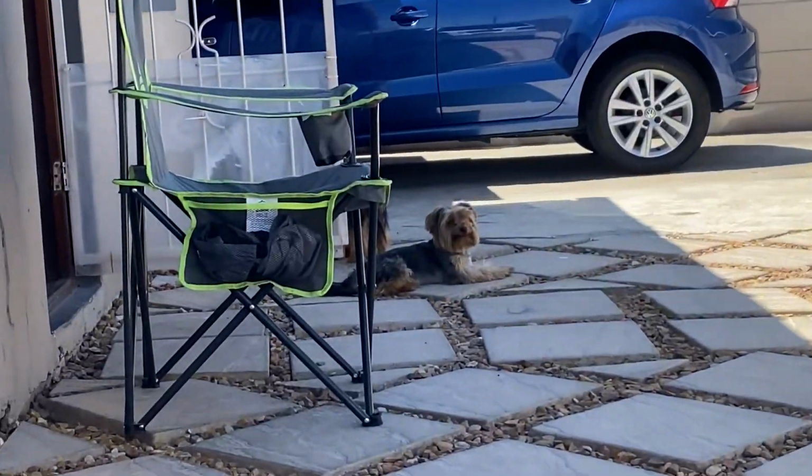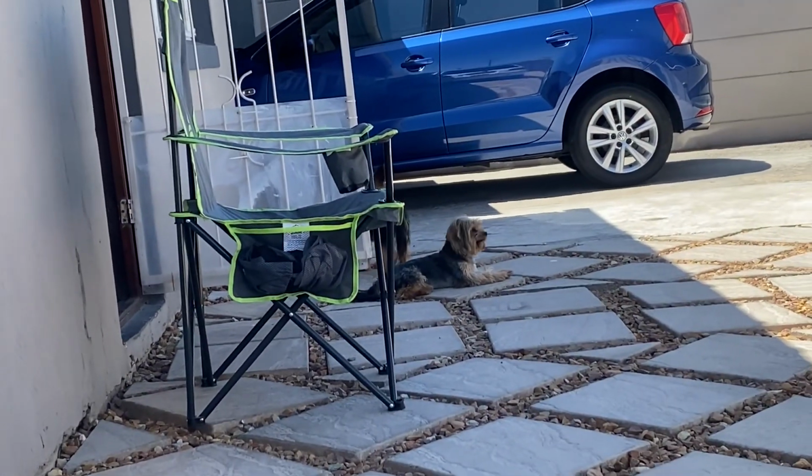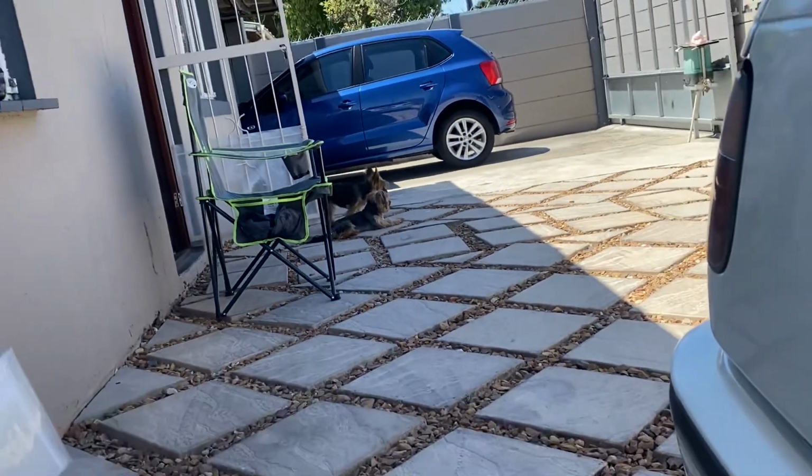And there's the naughty ones, Turbo and his sister, and then the father is inside.